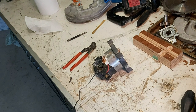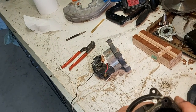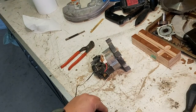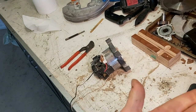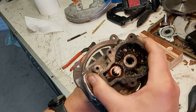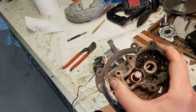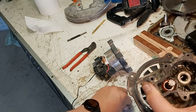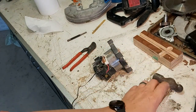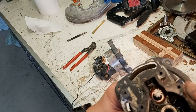I'm going to blow it off with the air gun, see if I can see anything. Okay, so I'm doing this, thinking that's some sort of a bushing or something, and look what pooped out of there. So I'm sitting here doing this, thinking, is that like a red bushing? And I hear this. Come on, you're embarrassing me. I hear this. Where's that from? A ball bearing. So, yes, I think that red thing is a sealed bearing.